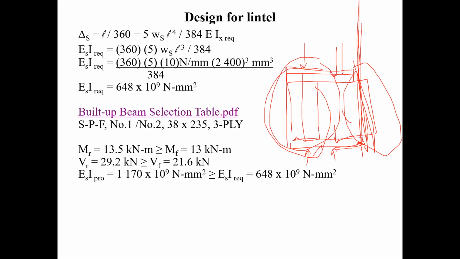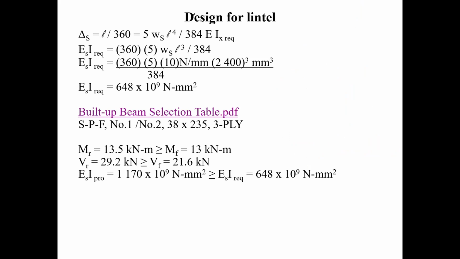If you need to go to a 4-ply, I don't recommend it, because it's going to go outside the width of your wall. So I'm giving you practical choices that you should consider when making your choice. And in this case, it works out really well. And of course, if you're going to be using 2x10s, 3-ply for one lintel, and you have a smaller window, even if you can get away with a 2x8, still use 2x10s. Always use the same size lintels all the way across.